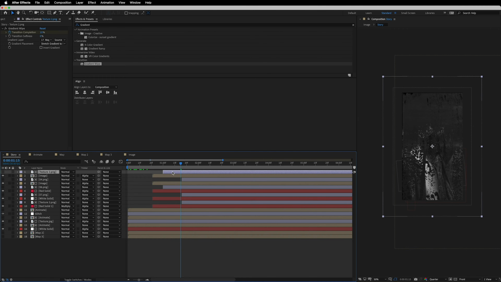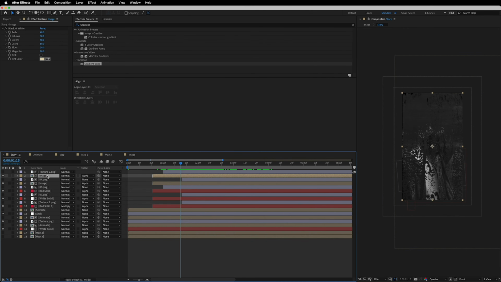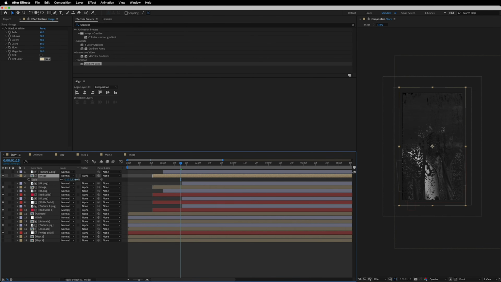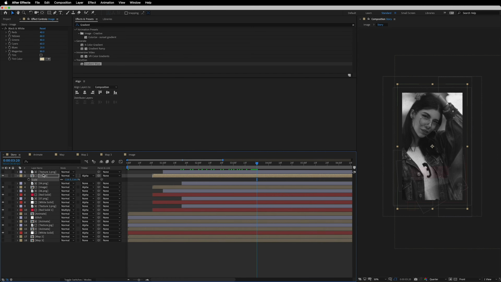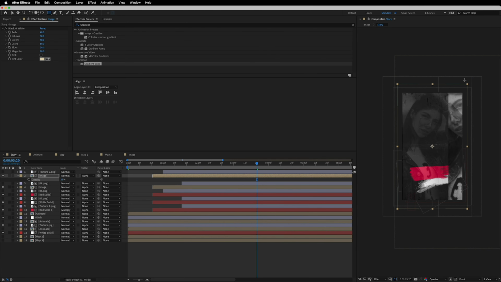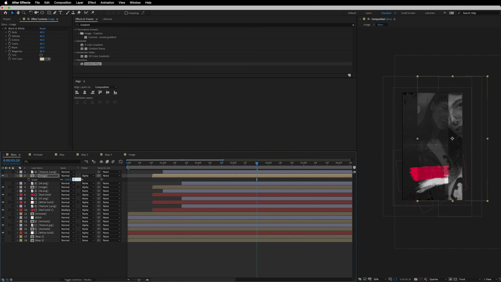Okay, like this. And now we will select the image layer, and we are going to scale this up a little bit like this. Okay, and then let's move the time indicator forward in time right here, and then we can simply hit T on the keyboard, and let's decrease the opacity until we're able to see the underlying layer. All right, and now let's quickly create a mask. So we'll grab this rectangle tool and we will make a mask, but first let's position our image as well. Okay, and now I'm gonna place it something like this. Okay, and I think we can still decrease this maybe up to 125.